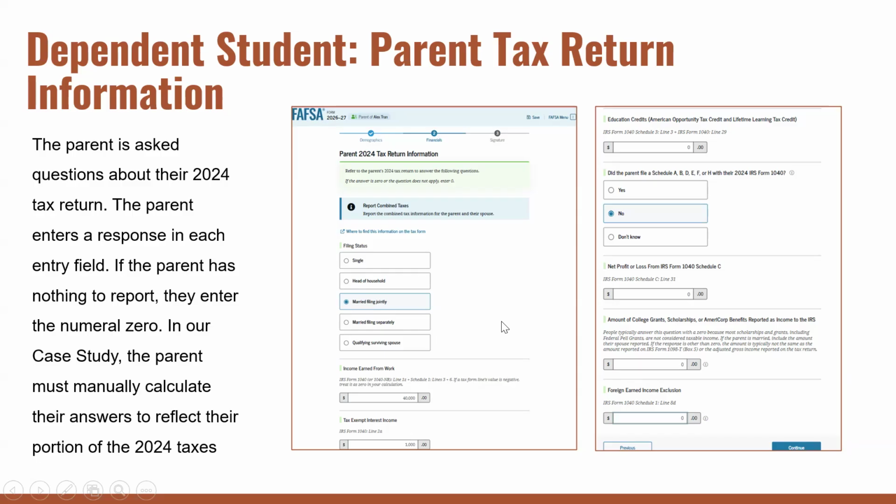But they'll want to essentially do some specific calculating. So this might be a good time to pull back up our case study as well. In our specific case study, the parent is going to need to manually calculate their answers to reflect their portion of the 2024 taxes.